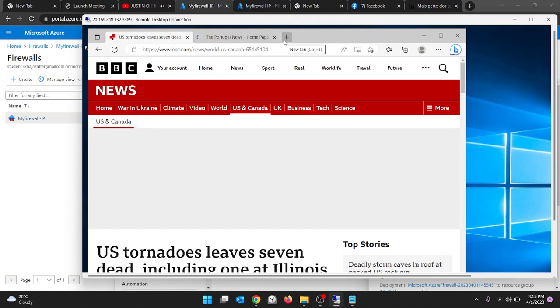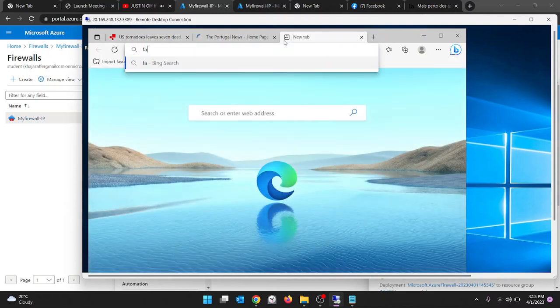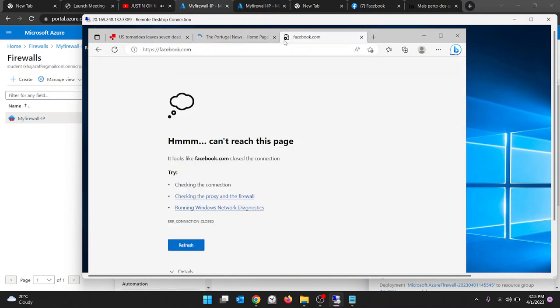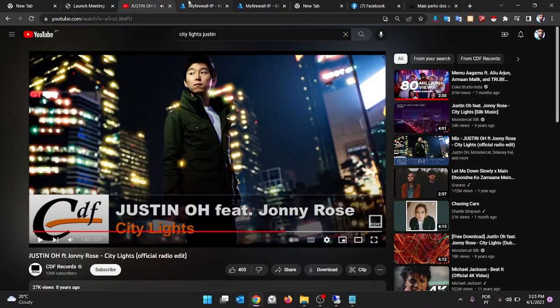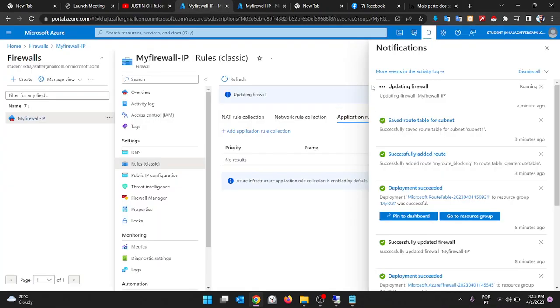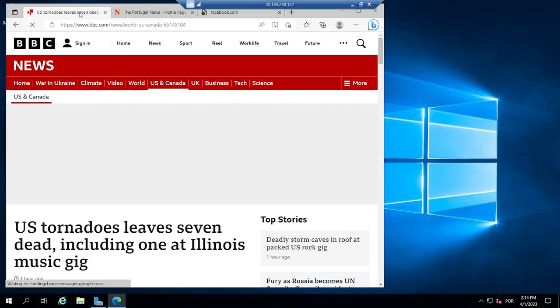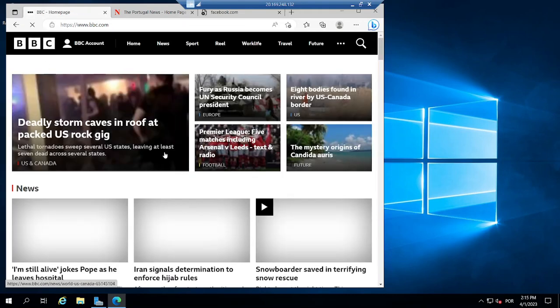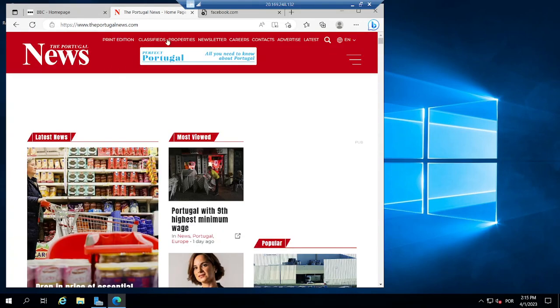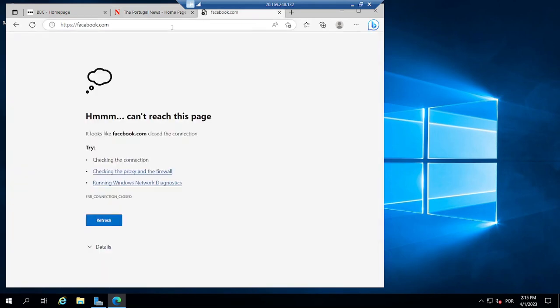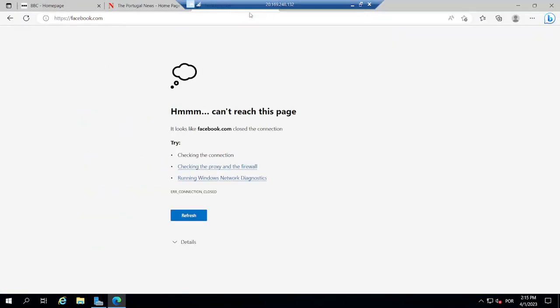I go here and search, it's not working, right? So I think the firewall has been updated first. Wonderful, amazing. So earlier we were browsing everything, and suddenly we stopped everything, and now we are allowing only BBC News and the Portugal news. Whereas Facebook doesn't work, no matter how many attempts you make.